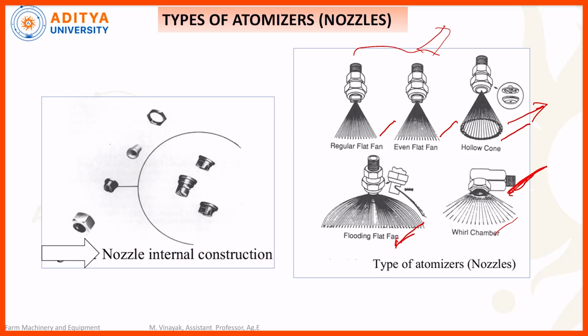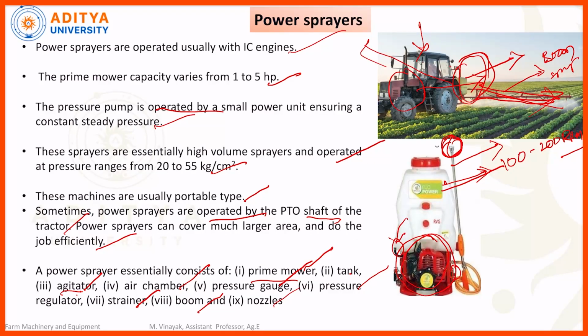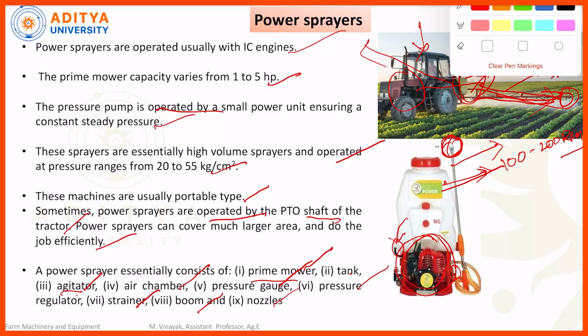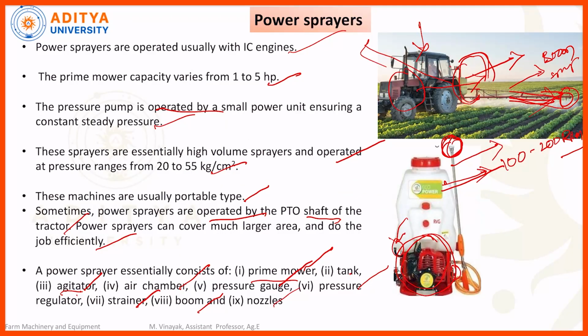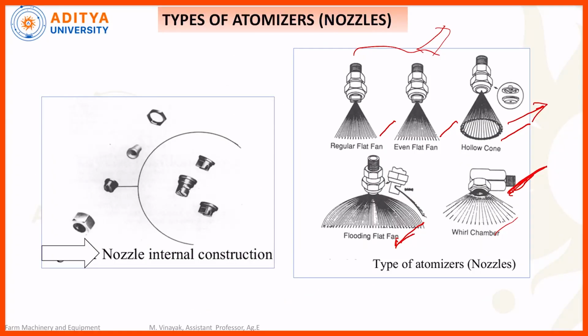This nozzle is present at the end of the spray gun. So each and every spray gun consists of a nozzle. So here the nozzle will be provided in this section. Here we can provide the nozzles with equal spacing. Each and every boom sprayer consists of nozzles. So this nozzle is called the heart of the sprayer. This hollow cone and flat fan can work for herbicide application. These nozzles can be used for application of pesticide and insecticide, I and P. P is nothing but pesticide, I is nothing but insecticide.